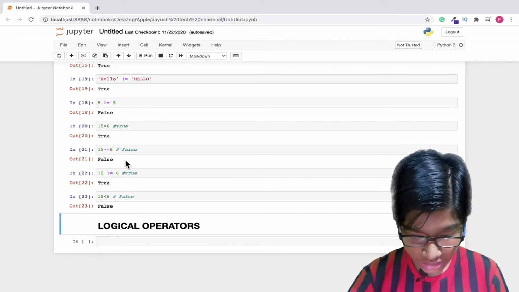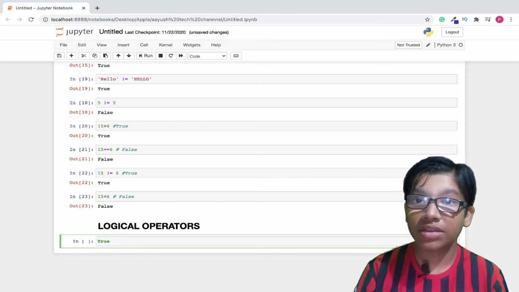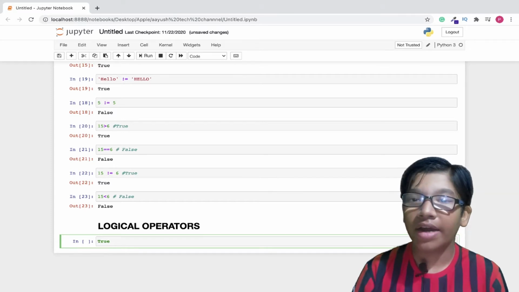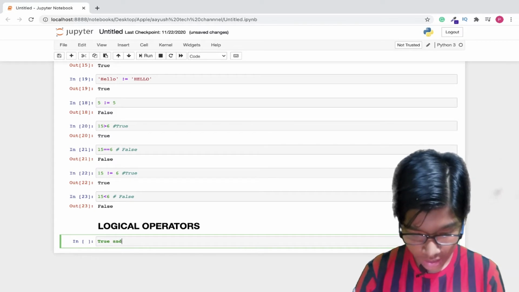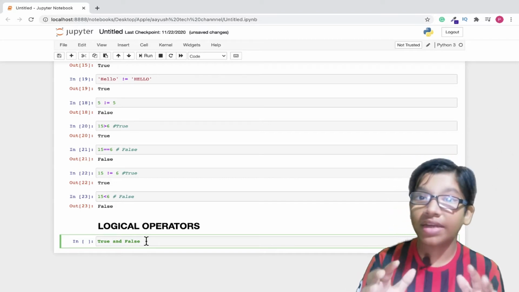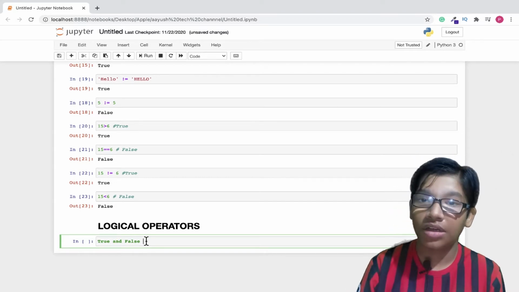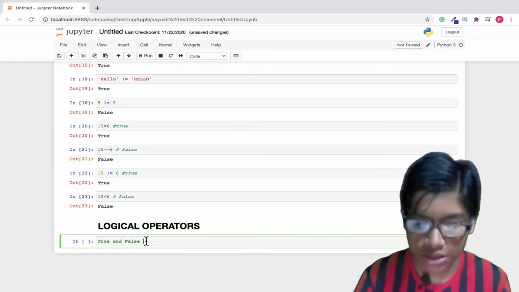Let's take an example wherein true has the value of 1 and false has the value of 0. So here we have true and false. You can take a perspective of multiplication, not directly multiplication.